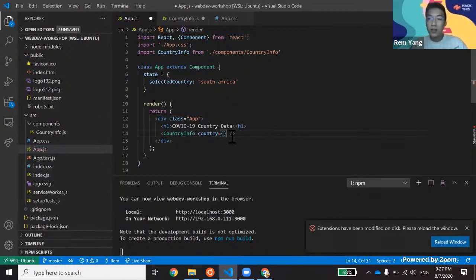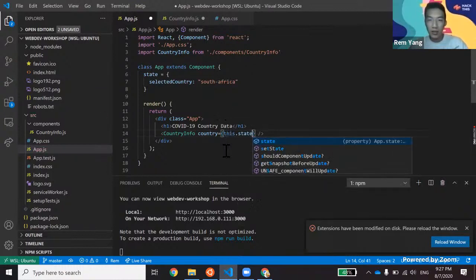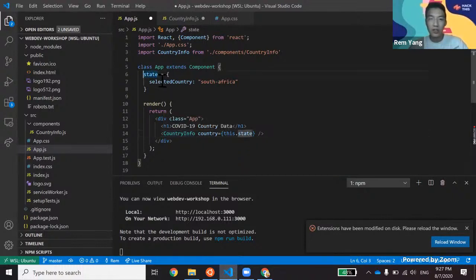Whenever you want to specify a JavaScript expression, instead of a string literal, you enclose it in brackets. And this.state refers to the instance of the object, this.state, and then we want to get .selectedCountry. This will pass it as a prop, and the prop's name is country, into CountryInfo.